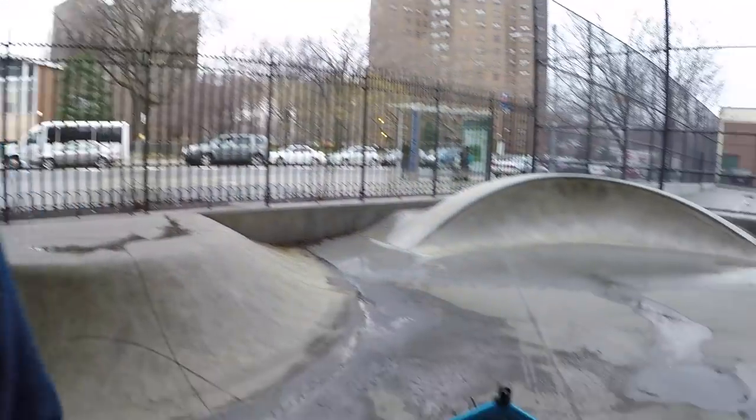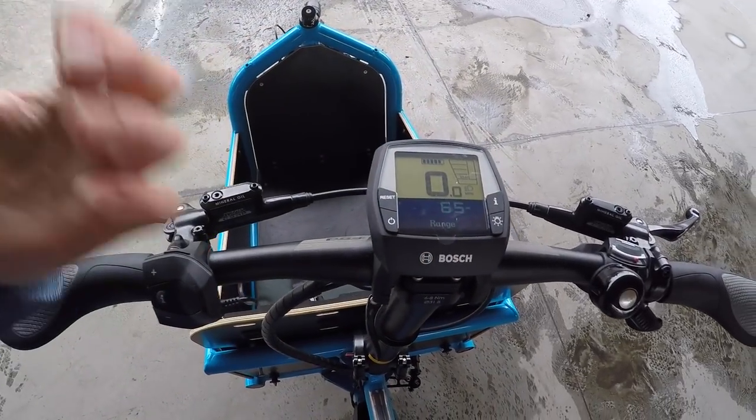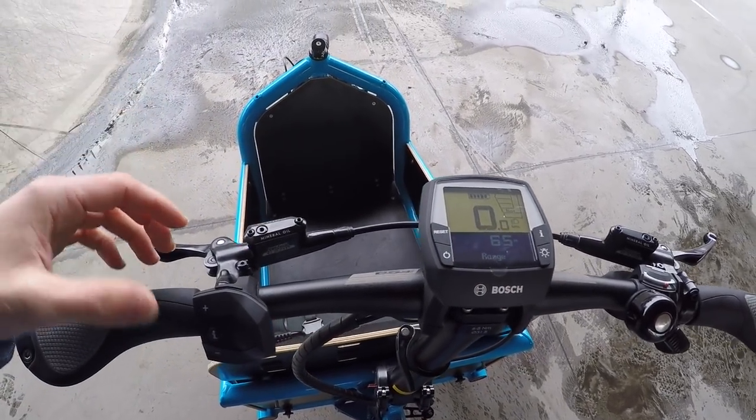But a lot of that depends on how fast we're going, because of wind resistance, what kind of cargo. It's empty right now, right? So anyway, with you, this information will be dynamically calculated based on how you're riding. And that's what's so cool about it.